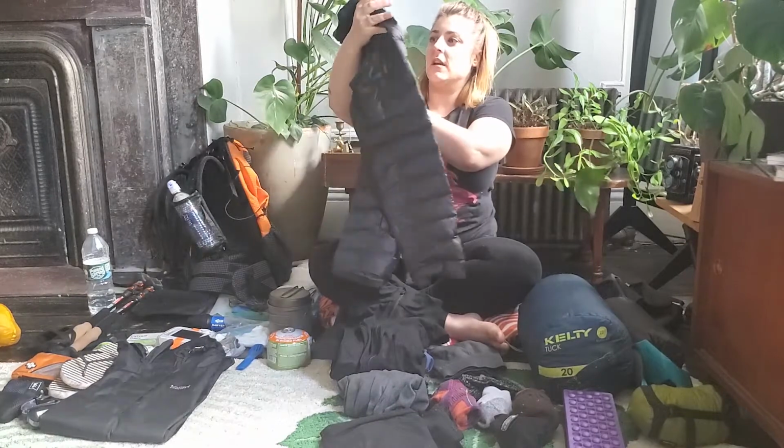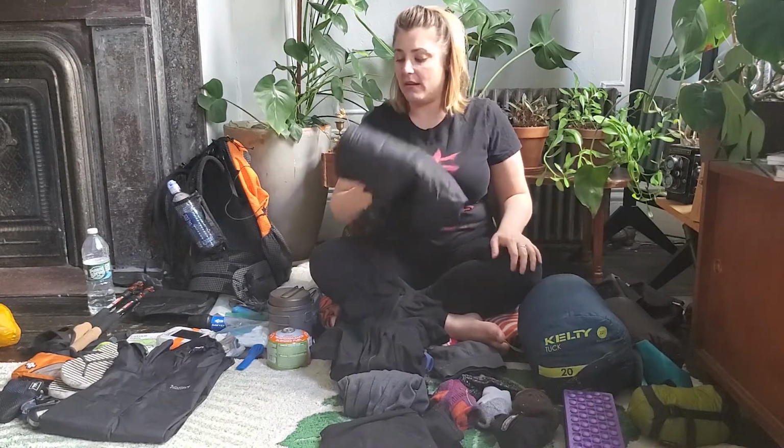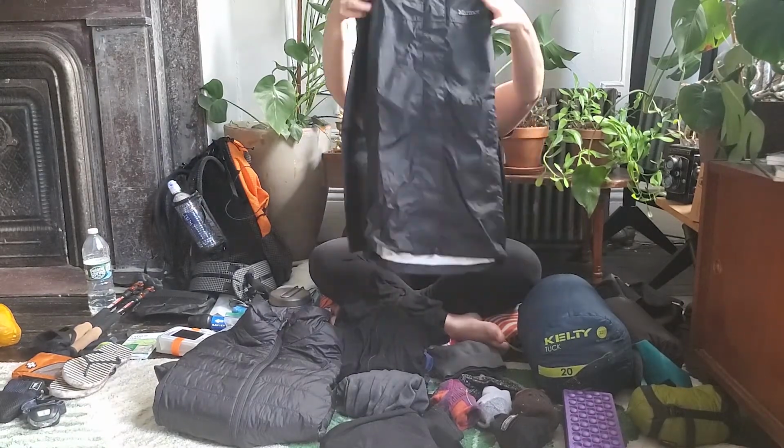Puffy, this is just an REI puffy, got it on sale. Keeps me warm. I wore it more at camp than hiking. It rained a lot this past weekend, so I had my rain jacket, a Marmot rain jacket. I really like it.